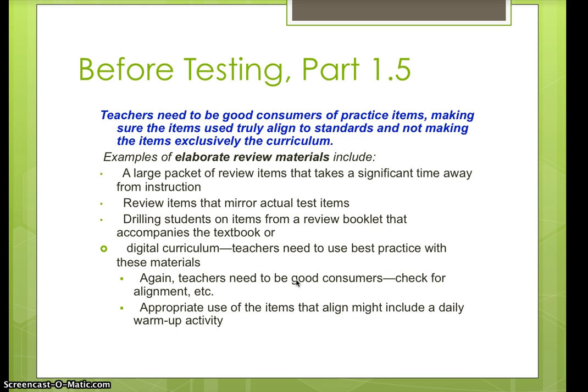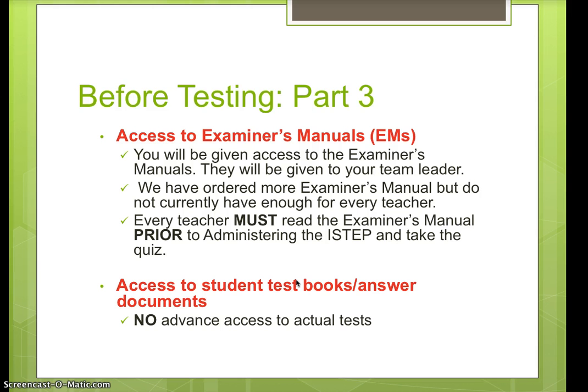The IDOE says that teachers need to be good consumers of practice items, making sure the items used truly align to standards and not making the items exclusively the curriculum. So elaborate review materials would be large packets of review items that take a significant time away from primary instruction, reviewing items that mirror actual test items, or drilling students on items from a review booklet that comes from a textbook. For digital curriculum, you need to use the same best practice, checking for alignment, and appropriate use of items that align, which might include daily warm-up activities.